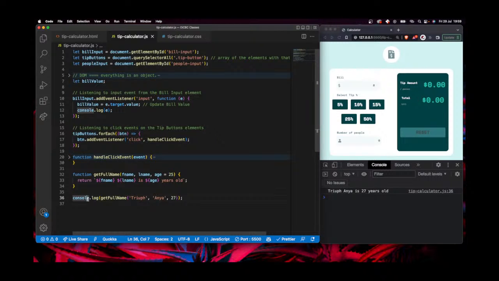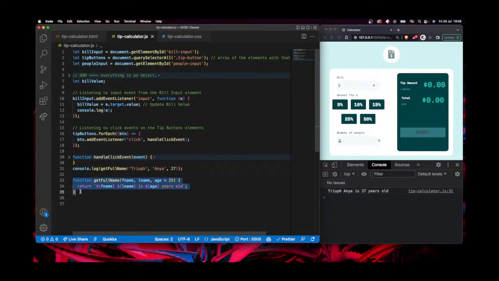And then, for JavaScript, even if I call the function at the top, you can see I'm calling it before I define the function. Functions are always hoisted, that is, they are taken to the top of the scope when your JavaScript program is being executed. So it doesn't matter where you call your function in your document, they will always be at the top. You get the point. So their position doesn't really matter.